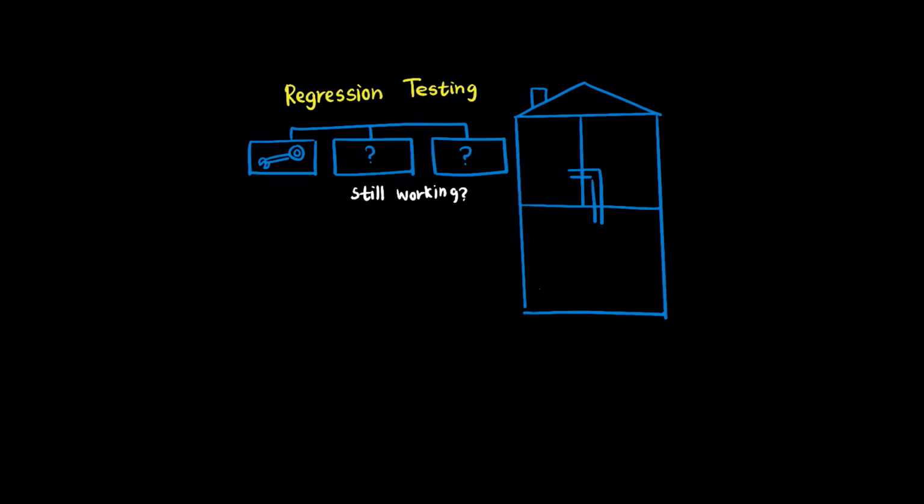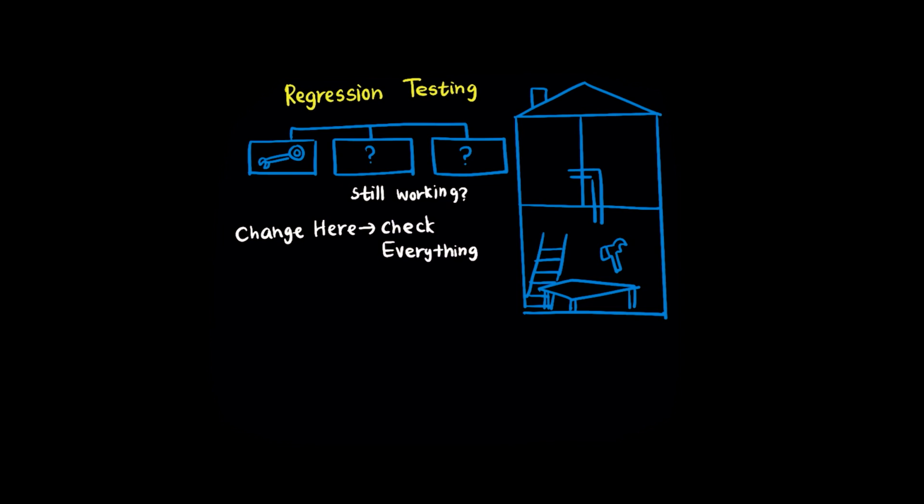Think of it like renovating one room in your house. You need to make sure you didn't accidentally break the plumbing in other rooms. When developers update the medication module, regression testing verifies that the lab results module still works. The admission system still functions, and the discharge planning features remain intact. It's called regression because you're checking that the system hasn't regressed, gone backwards in functionality.